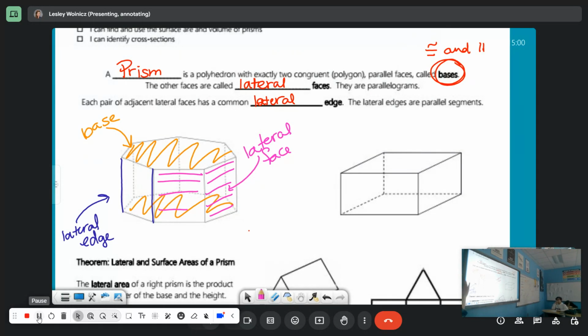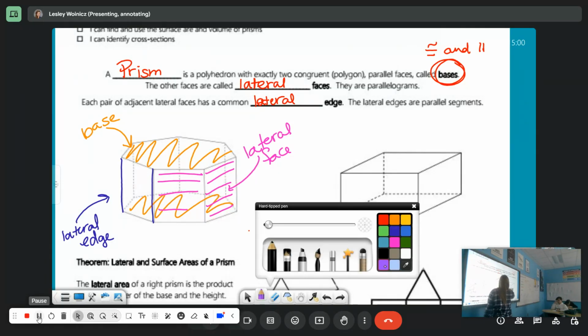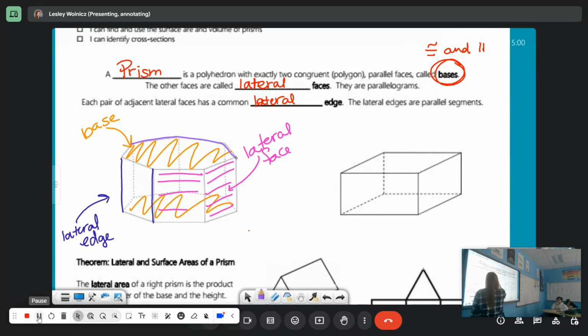Now, you can see that each lateral face obviously has a perimeter, right? But when we are talking about the perimeter in these formulas, we are typically talking about the perimeter of the base. And the perimeter of the base is special because it is the number of sides times how long each of the sides is, at least for the bases that are regular polygons. Sometimes we'll have a base that might not be regular, so you would just have to add them up. Some of our triangles aren't regular, so you would have to add those up. Okay, any question about this vocab?